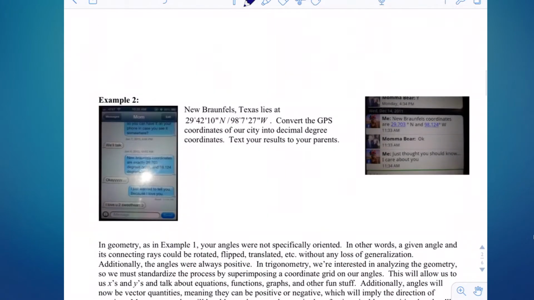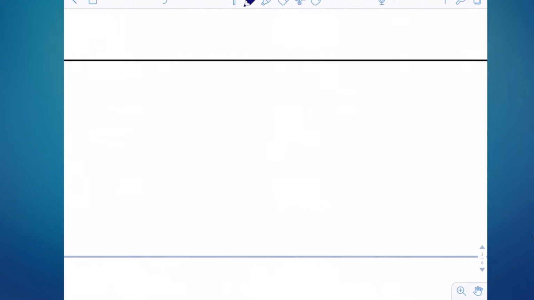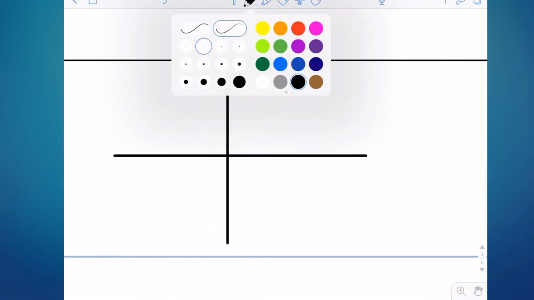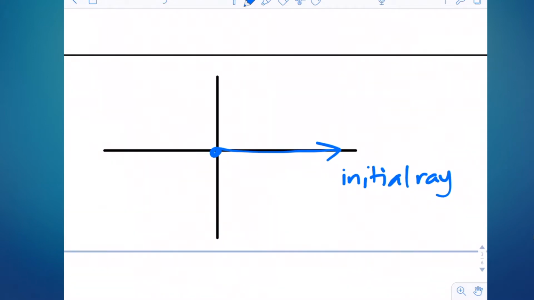All right, so do we need to define that again? Very quickly, let's do so. We're going to need some x and y axes here, so I'm going to draw one set. You can use the snap feature, which is kind of nice. There we go. Okay, so the vertex is at the origin. Here's your initial ray. Initial means what? The initial, like of your name, is like the first letter of your name. So initial means starting or first. And I'm going to draw it over here.